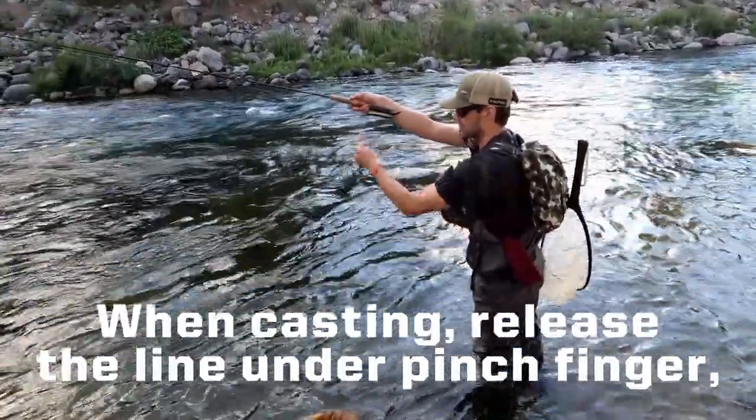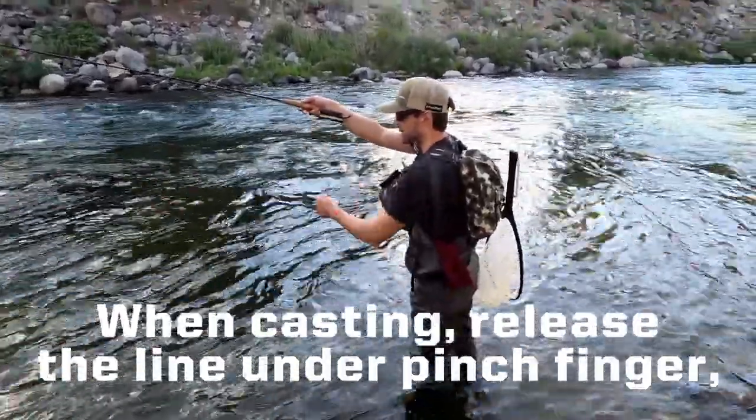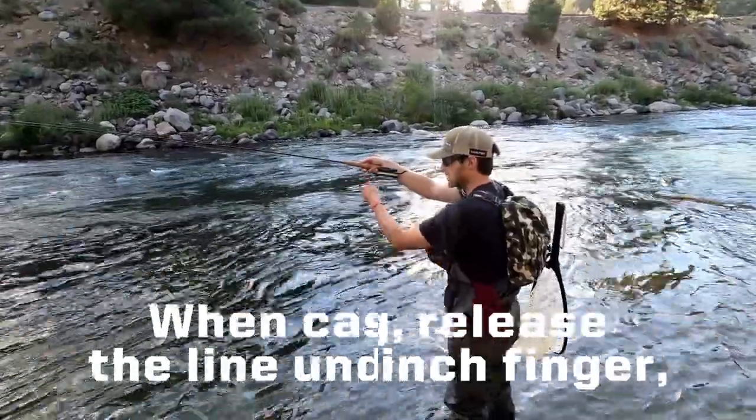Lobbing upstream, and I'm stripping the line back to get the slack out of it. Now I'm fishing.